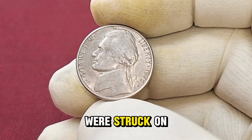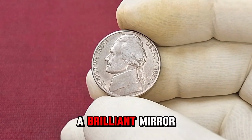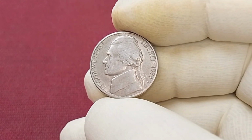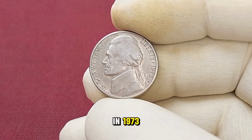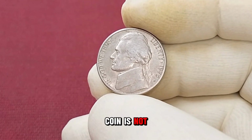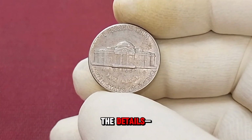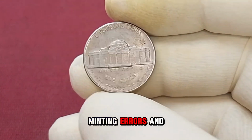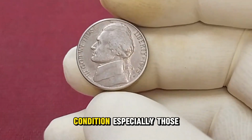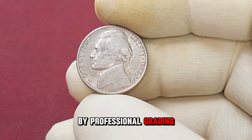These proof coins were struck on polished dies using specially prepared planchets and have a brilliant mirror-like finish. In total, over 384 million Jefferson nickels were minted in 1973, including both Philadelphia and Denver strikes. That means the coin is not rare in terms of mintage volume. However, the real story lies in the details: coin condition, minting errors, and historical context. Collectors seek out coins in mint state condition, especially those graded MS 65 and above by professional grading services.